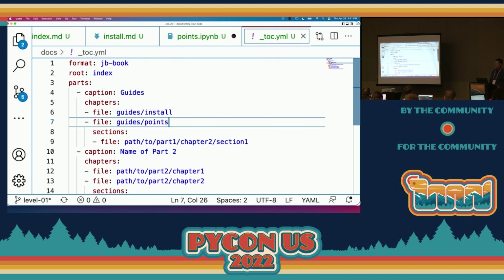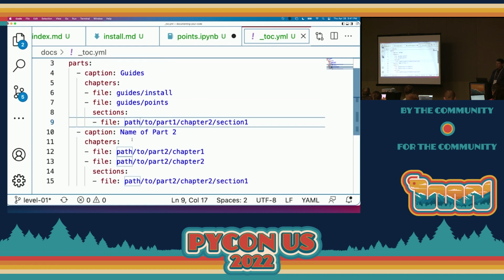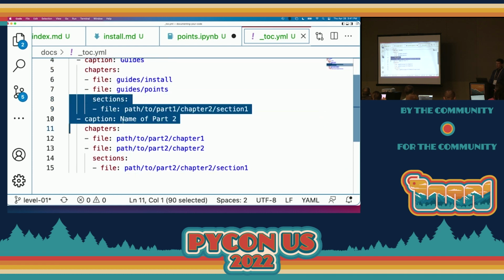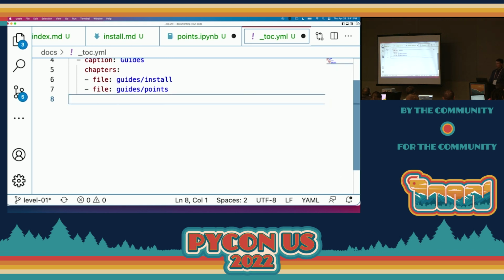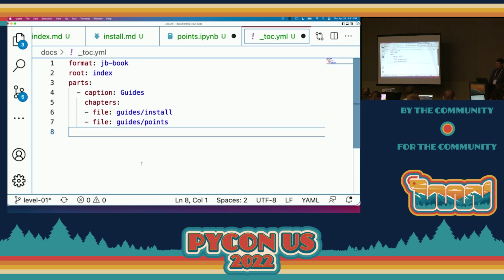Points is a .ipynb file, but again, we don't need to specify that. It doesn't care. And we can nest them a little further if we wanted to, if you have more stuff, but I'm not going to do that. So I'm going to get rid of that other boilerplate at the bottom. Your table of contents should look something like this.